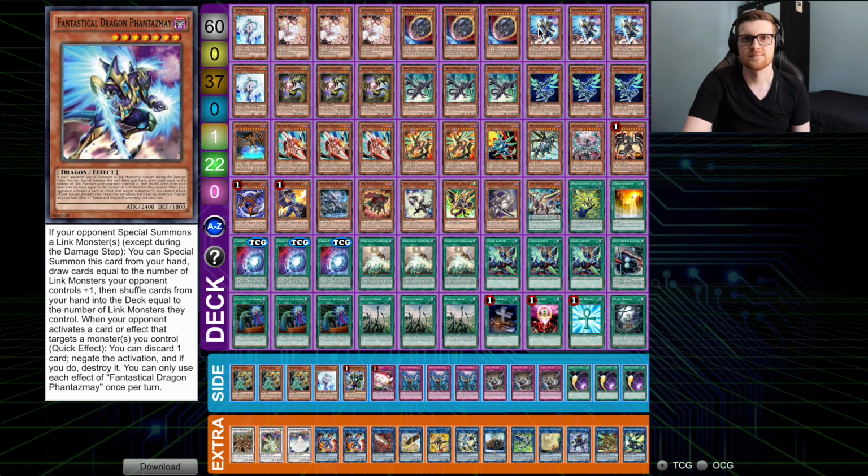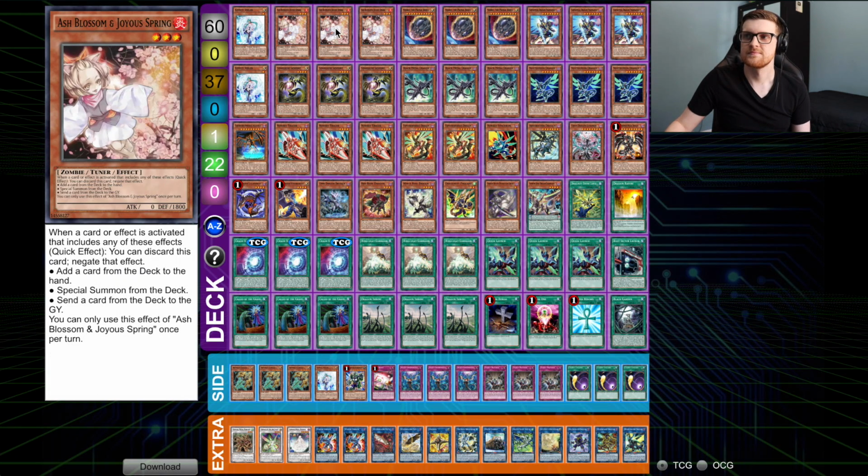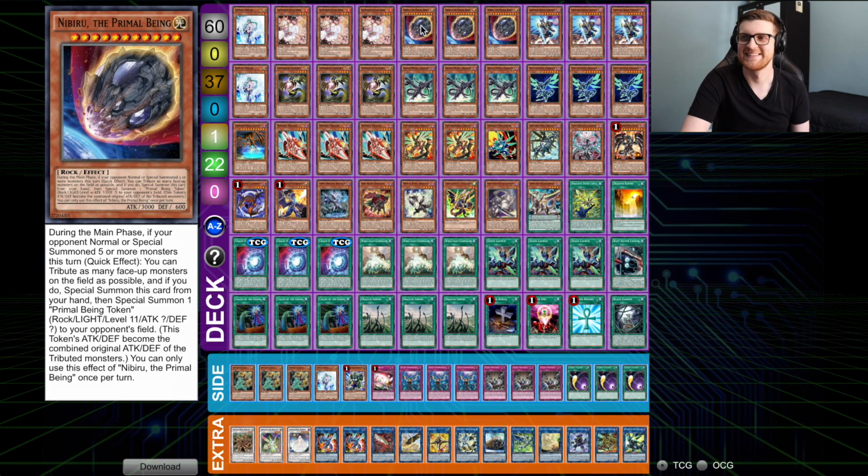The idea behind Ash is that Ash actually overlaps with the control matchups, because you gotta set a lot of cards out against control. So if you're not playing Ash, if it was another combo hand trap like Token Collector or something, you'd have to side that out as well. And just Valor and Nibiru because they're probably the best ones that can be drawn with by Phantasme. It's also relevant that Nibiru and Valor are lights, so you can discard them for Chaos Space, and Ash and Valor are tuners, so you can normal summon them with a Dragon Shrine to do the full combo.